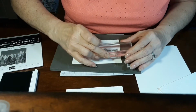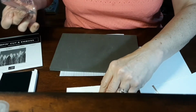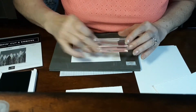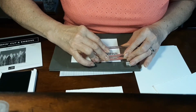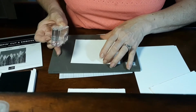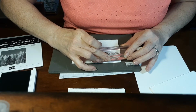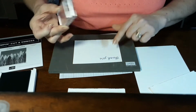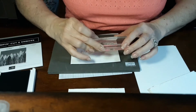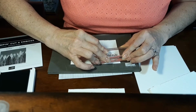I'm doing it because it works for a twofold process: I can get my thank you cards done for the inn and show you these great products. So that's kind of a two for one, that's what I call it. I also like the polymer because I can actually see if it has enough ink on it. That is probably my preference.